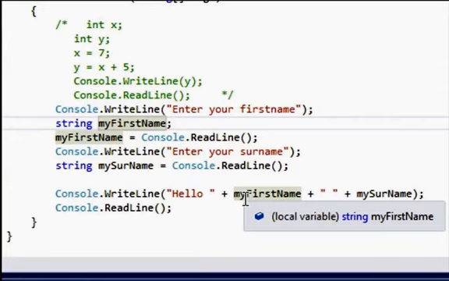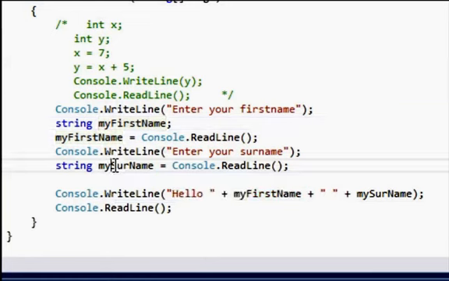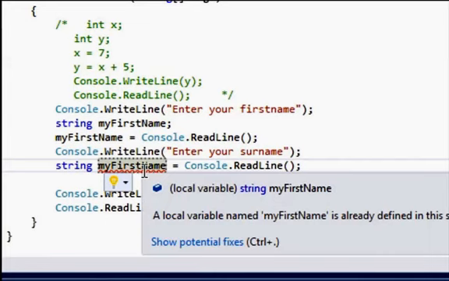Another item worth noting as well is once a variable is declared, it shouldn't be declared again. So for example here, if I was to redeclare my next variable here as my first name, it gets flagged here by saying that a local variable named my first name is already defined. So make sure that the variables are unique, that you have some sort of standard like camel case so that you don't get things mixed up, and make sure they're not repeated. Okay, so there's a few good tips when you're using your variables.